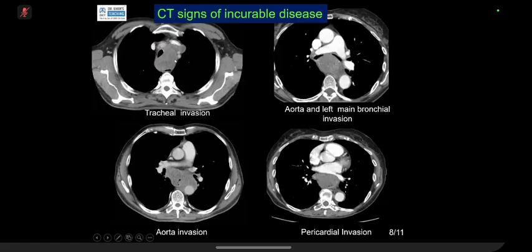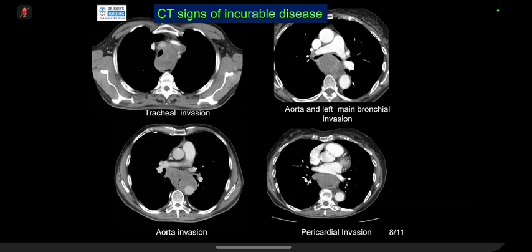But what we usually do, whenever we have a doubt, is ask for an EBUS, and the respiratory team gets involved and does it, because you have to give the patient the chance, right? So on CT, the disclaimer is that there are signs of T4 invasion, but sometimes they are frank, black and white, and sometimes we are on the borderline. So we have to give that chance to the patient.